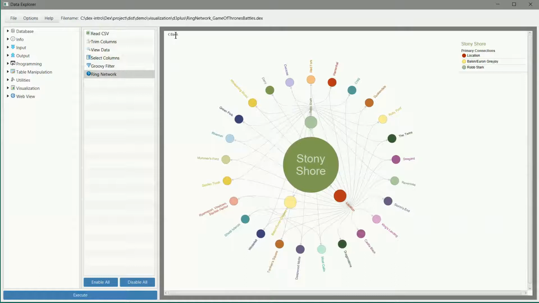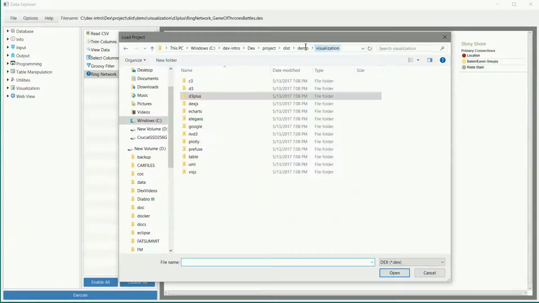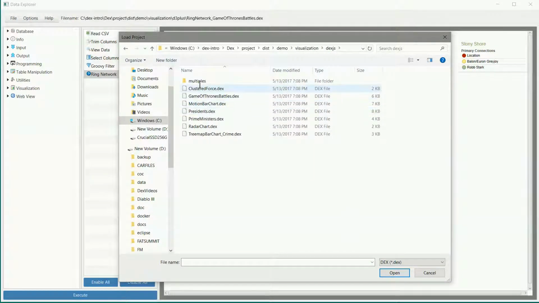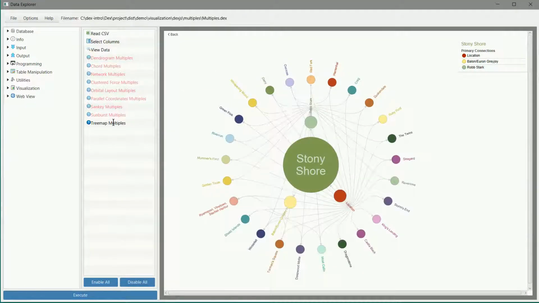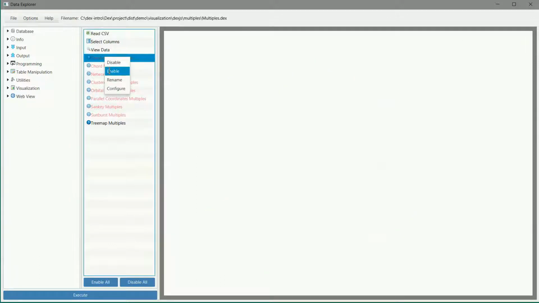So it's a nice way to see a lot of different relationships between nodes and your data. So I'm going to move on over here and go into the DEX.js stuff. I'm going to start off with multiples, because this is something that's a little bit new, the way we're handling the multiples, and we now can do multiples with virtually anything. So I'm going to just move through these one by one.